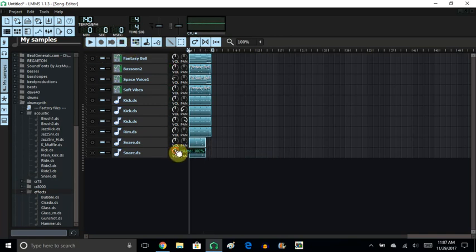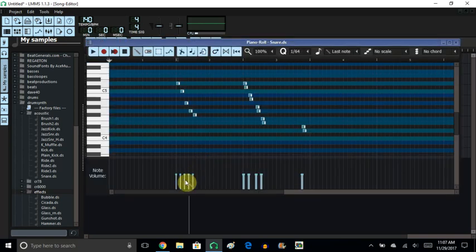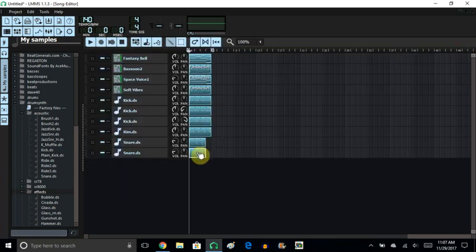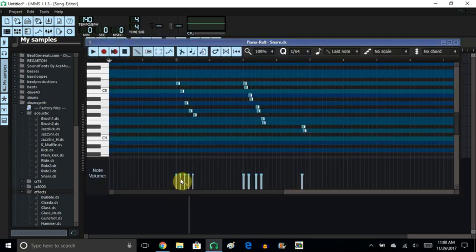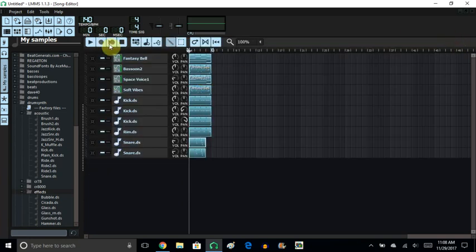I like that. So what we're gonna do is we're gonna put down the volume here a little bit because you don't want that to be overpowering. And let's double click on this one. What we're gonna do is we're gonna put the volume down, put the volume back up a little bit, bring this one down. And we're gonna keep this one alone. And then I'm gonna do the same for the one on top. Down, down, down, and leave the other one alone. And let's take a listen to this.